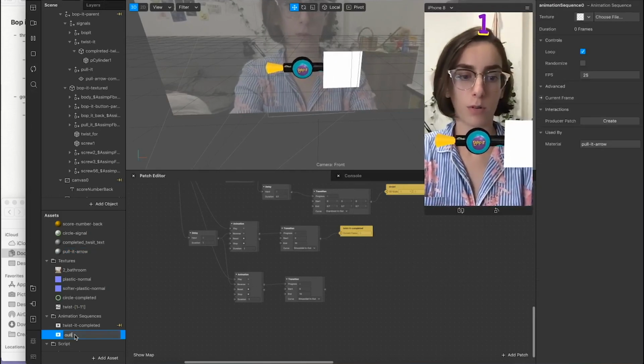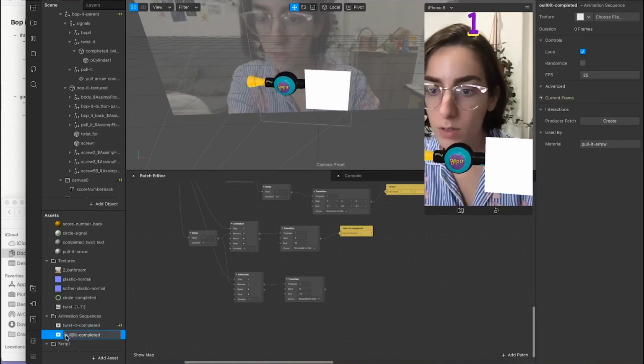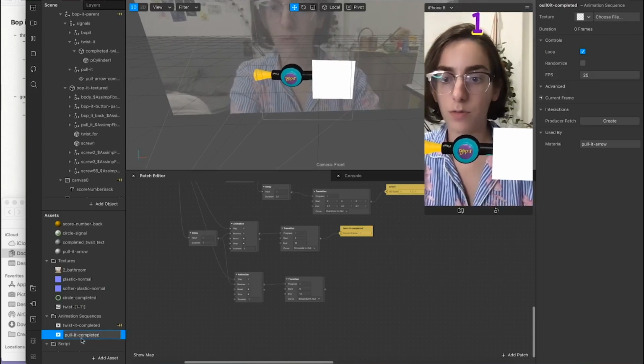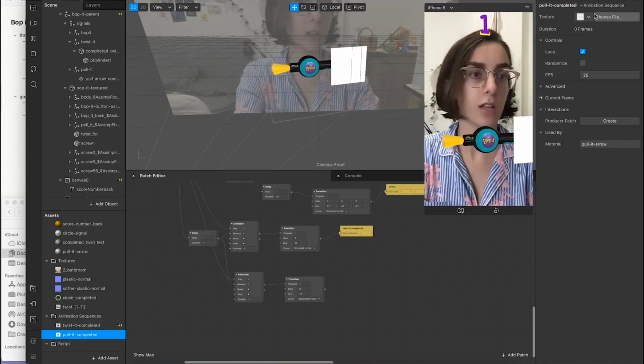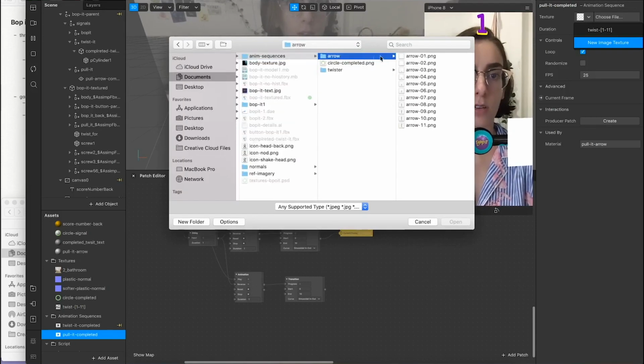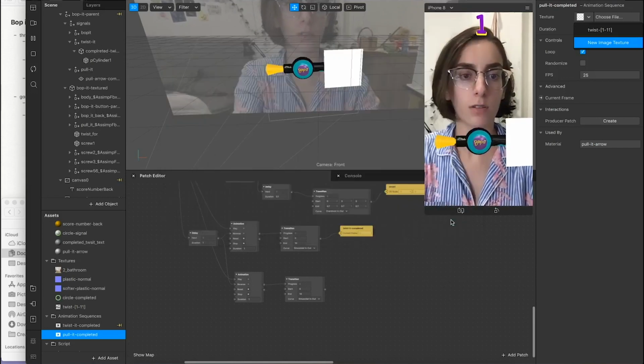We're going to call it pull it. Completed. We're going to spell this even close to right. Every day is a challenge. All right, new image texture. And go to our arrow. Do we have more on this one? No, we don't. Go to 0 to 11. Open.